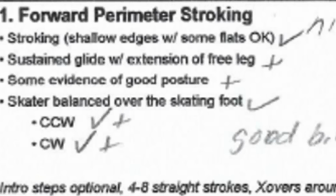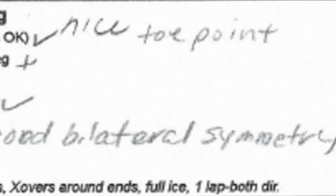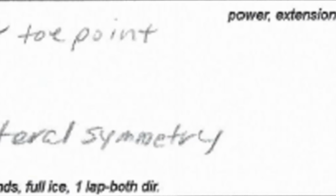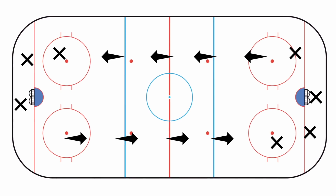And you notice she did have good bilateral symmetry, the number of strokes and crossovers. If you're practicing your preliminary moves and you're having trouble getting between 4 to 6 strokes or 4 to 8 strokes going down the rink, a good idea, and what I'll tell my skaters to do, is to either use the hockey dots or the lines as a guide. So for each one of those, that's a push.